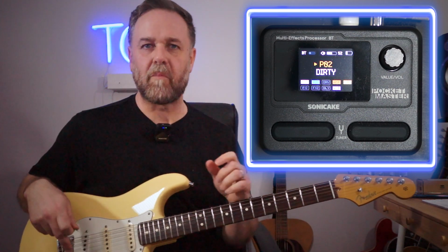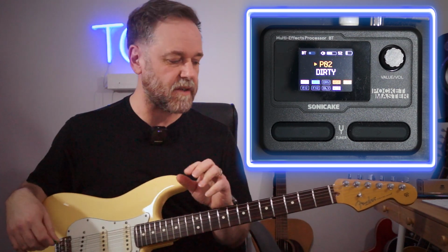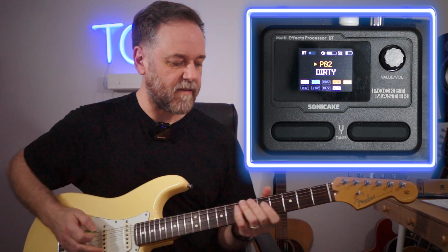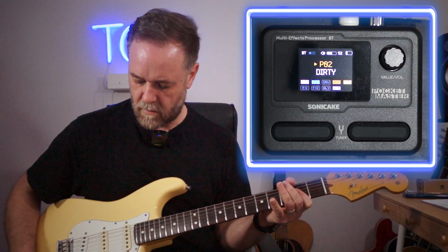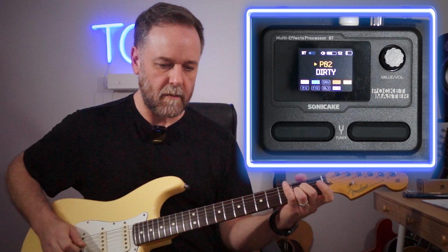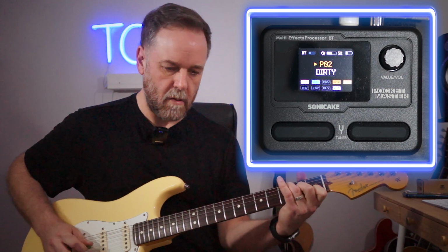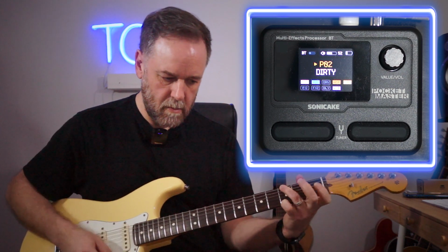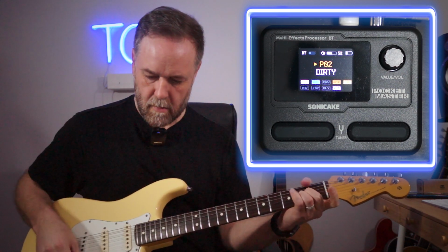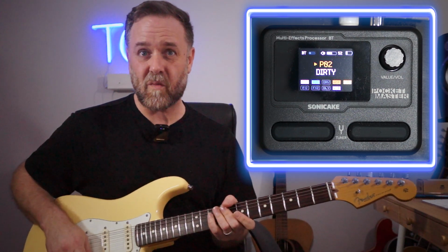By the way, the volume knob of my Strat has all of a sudden become scratchy, so I need to address that, so apologies if you hear scratchiness. What I like about this is it's dirty, but it's got that kind of Vox compression thing. But because I'm using the same 2x12 cab, it matches well with the dirty sound.